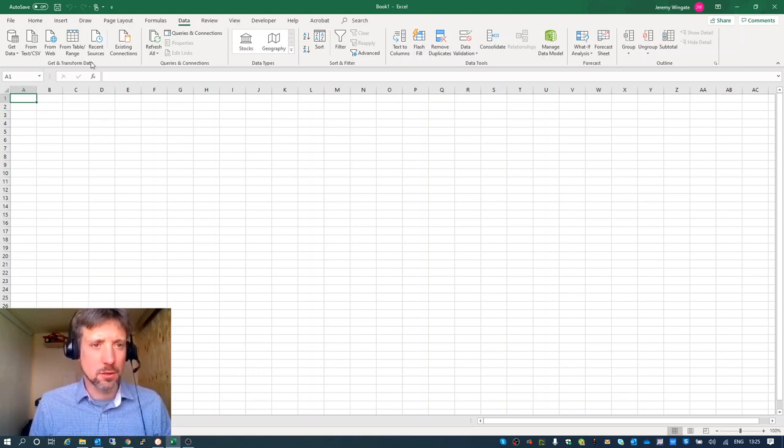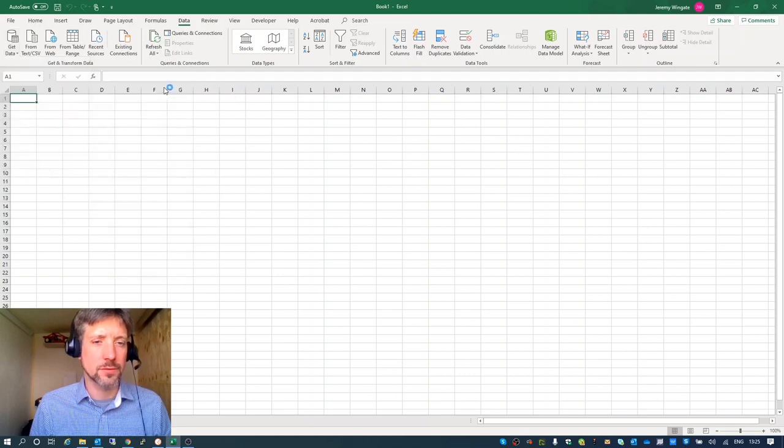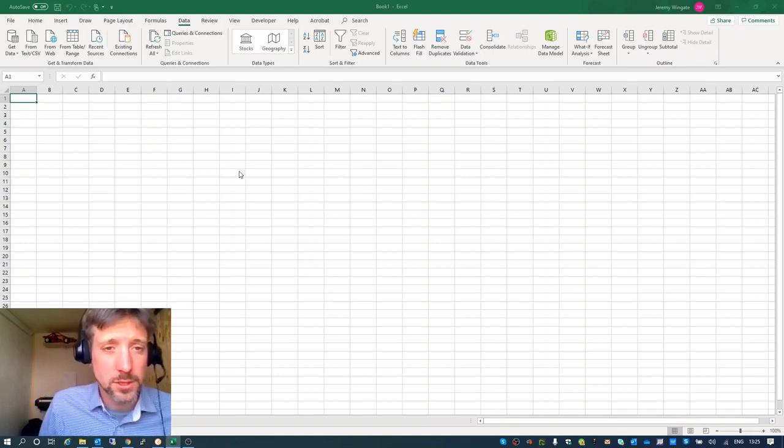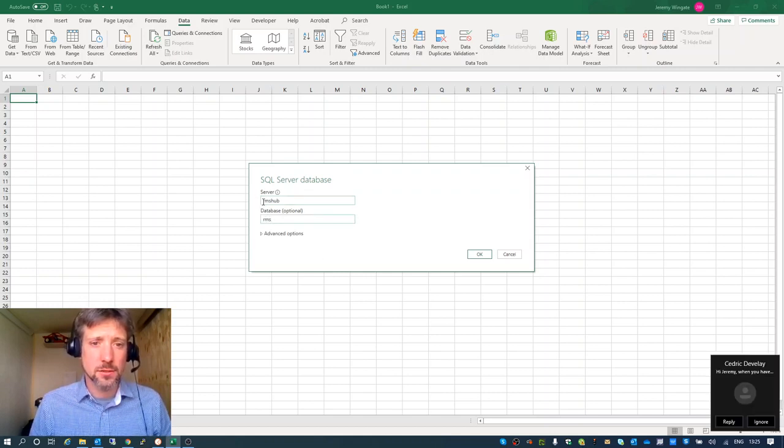So I do have a local installation, so I am going to go here in my Excel. I'm in the data tab, and I'm going to get data from database, SQL server database. I have enabled access to my server for SQL requests, which is pretty standard, but you may have to do it if you have RMS and the SQL on the same server, as I do.